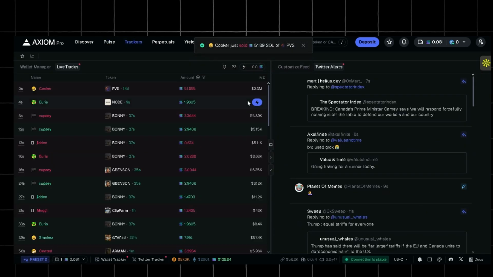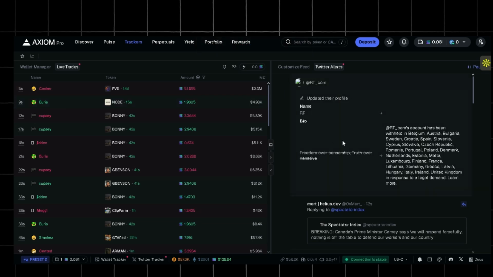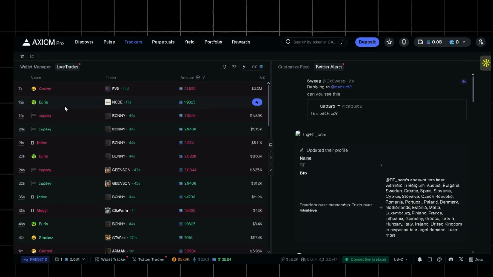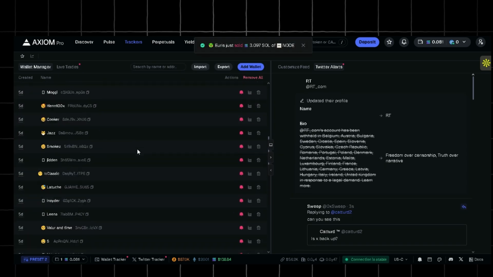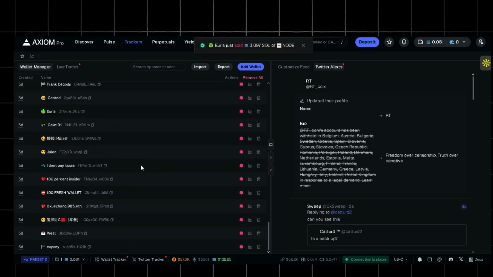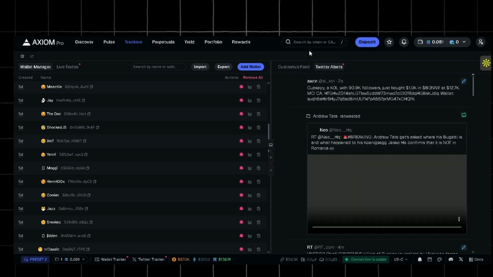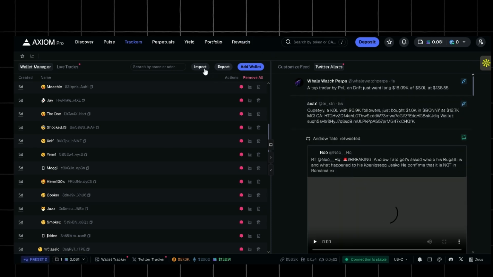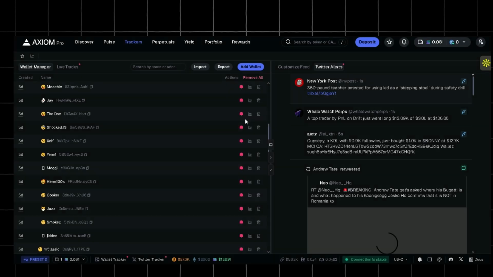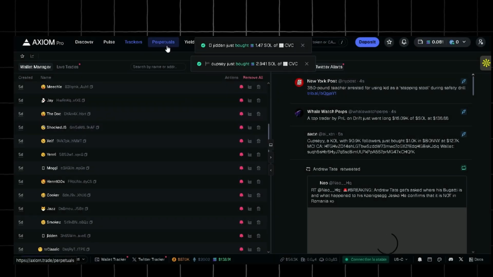So yeah, this is your tracker features. This is your Twitter tracker, and this is your wallet tracker. You can just use some wallets I am using to track multiple wallets, which are the insider ones. So you can get the insider wallets in my video description, and I'm dropping all these wallets in the description of this video as well. So you can copy and paste them into the bulk import wallet, so you can just paste it there, and you can get my wallets as well.